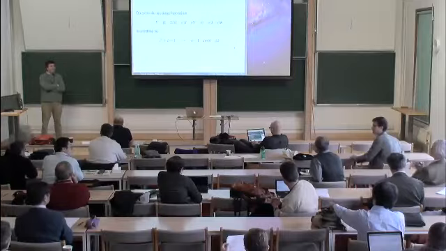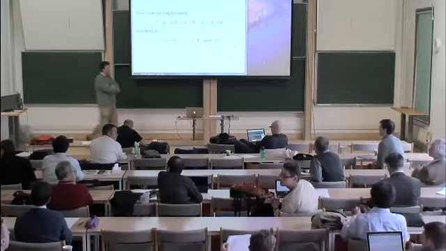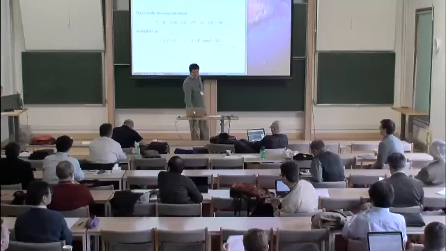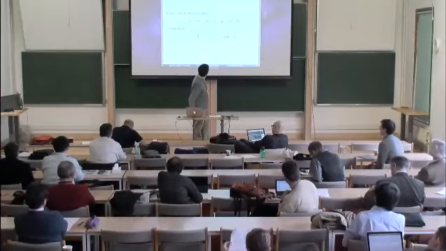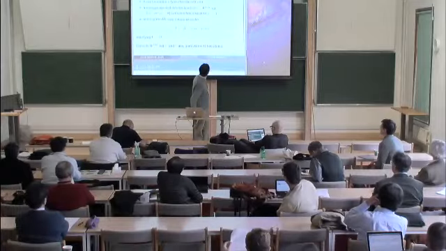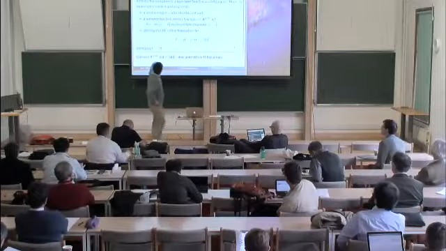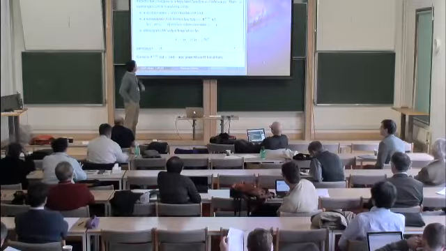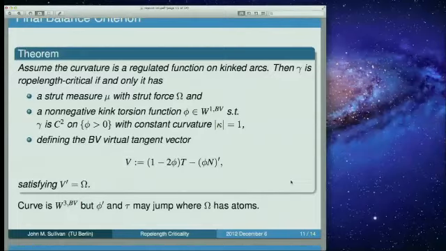Questions? Yeah, Pedro. You wrote in your theorem that you have the curve on C2 on this region where phi is bigger than 0, right? Theorem. Yeah. So my question is it just C2 or is it C infinity here? Well, so the curve is W3. This is BV, but if I have an atom of strut force coming in, phi prime and tau may jump.